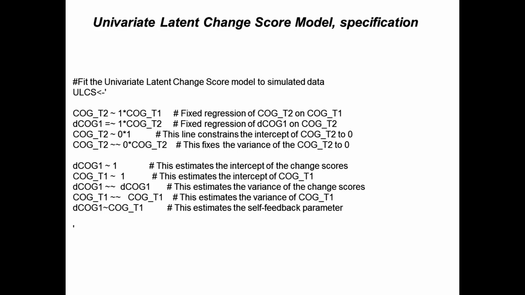Okay. So then the next bit is just looking at the intercept, so specifying the intercept for this latent change variable, specifying the intercept for time 1, looking at the variance of the change score itself, so allowing that change score to vary from participant to participant, estimating the variance of time point 1, so again allowing that to vary. And then the final one is the most important one, right? That's the feedback parameter. That's the regression of, does where you start at time 1 predict the change? Okay? So that's this model here, and this is coming from Roger's materials.